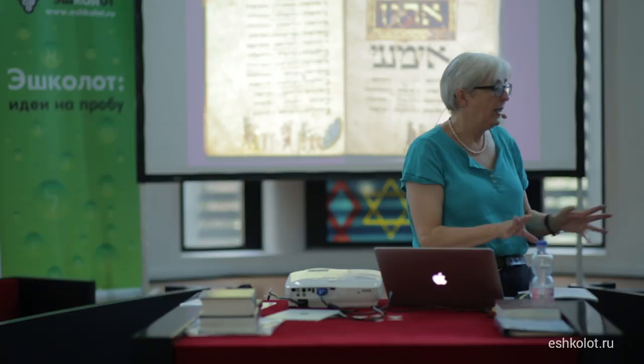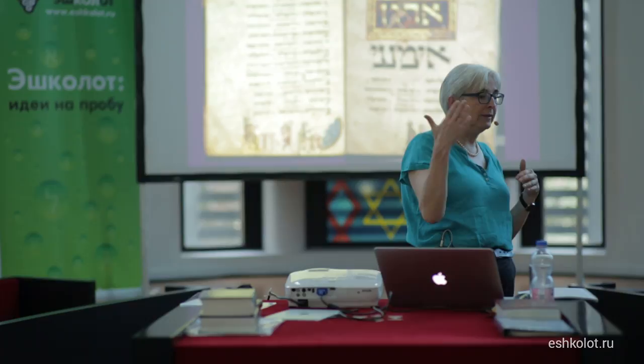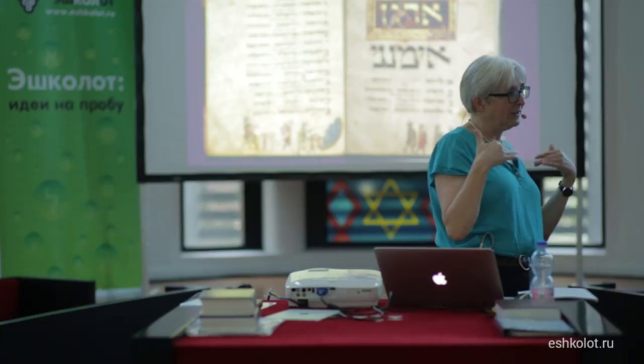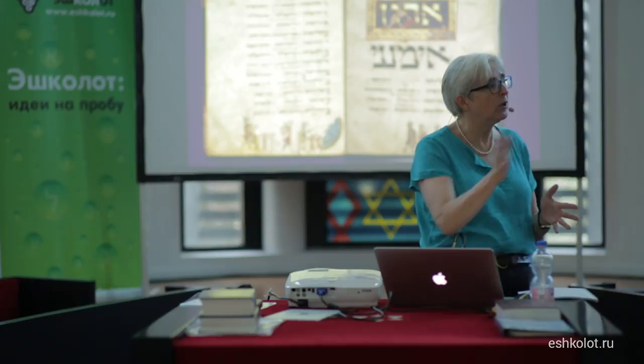As for Worms, what I think is that there was a pogrom in Worms in 1615, and it is possible that, although there was no formal expulsion, some of the people left with the book and immigrated to Poland, and then it was there until it ended up in Leipzig. That's all I know.